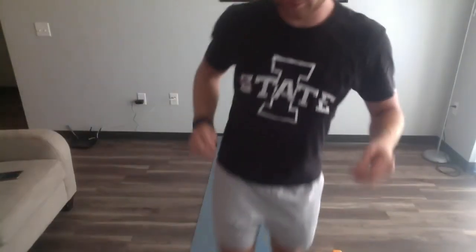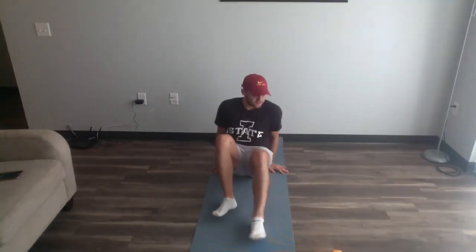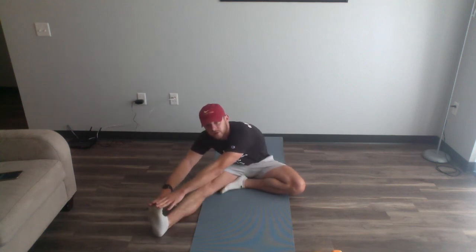All right, now we're gonna kind of go to the lower body a little bit here, and we're actually gonna take it to the floor. So our first stretch, we're gonna be kind of like the elementary stretches is what I like to call them. We'll have our left foot in, right foot out, and we're gonna reach with both hands.